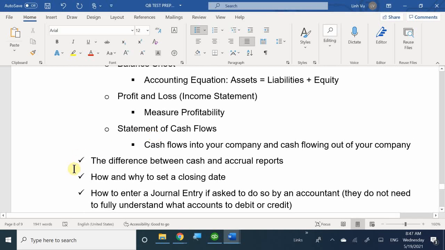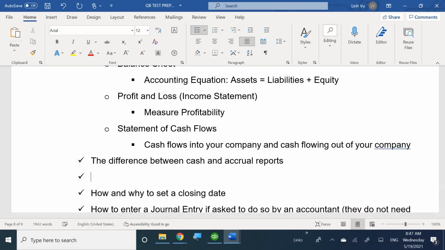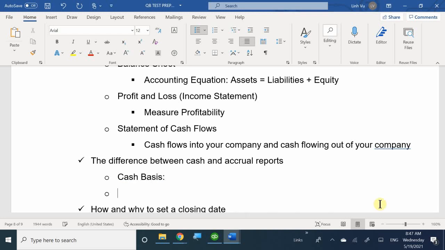All right. What's the difference between the cash and accrual reports? Well, the cash is the right of the transaction. Okay, essentially both of them will encounter cash, but yes, it is definitely part of the transaction, but there's a key difference between them.